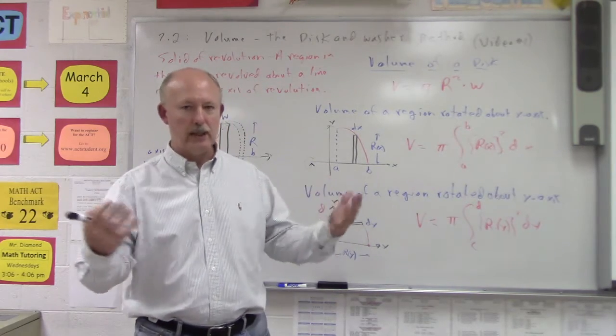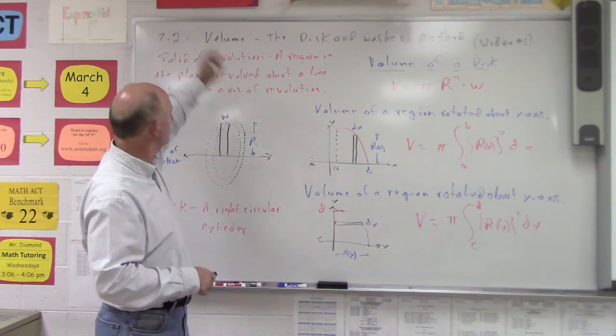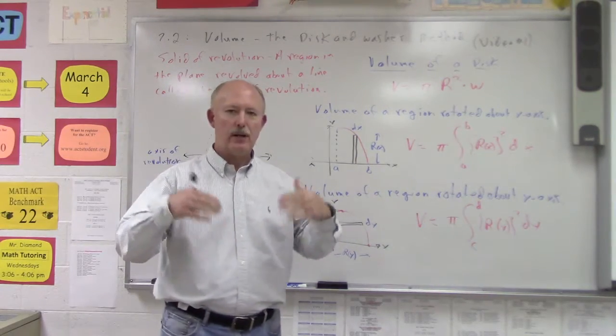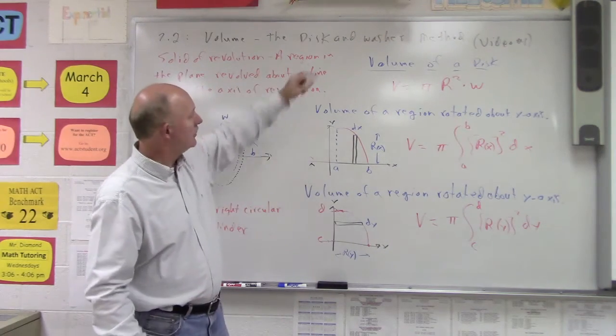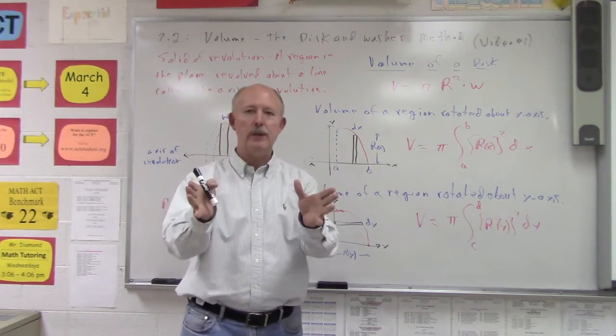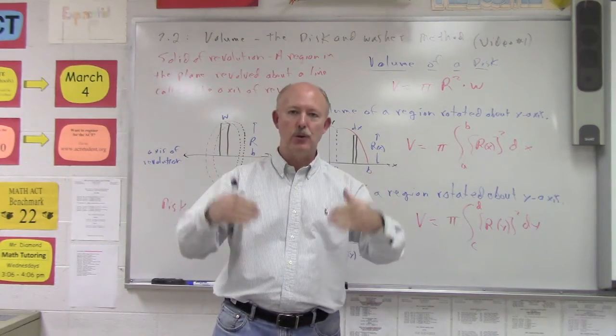We're learning a little calculus today, and we're going in our textbook. This is section 7.2. We're going to be calculating volume. Today we're looking at a technique called the disc and washer method. In video number 1, we're going to be focusing on just the disc method. In video number 2, we're going to look at the washer method.